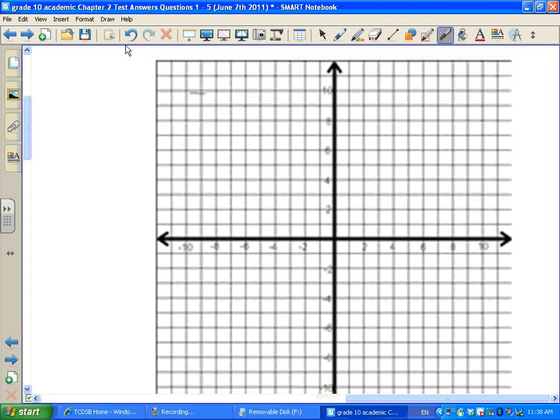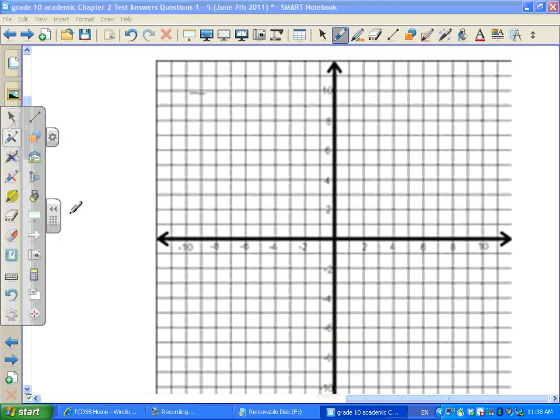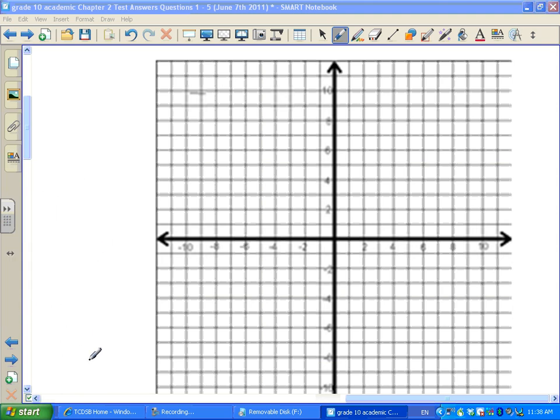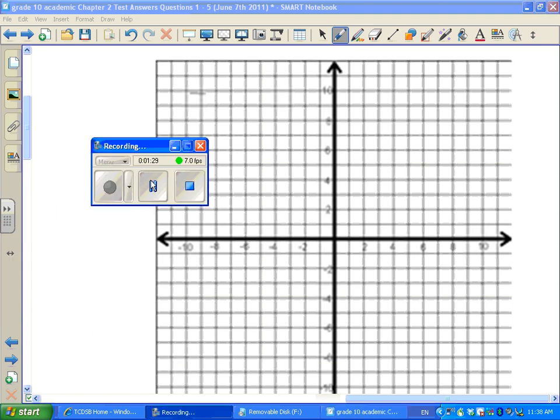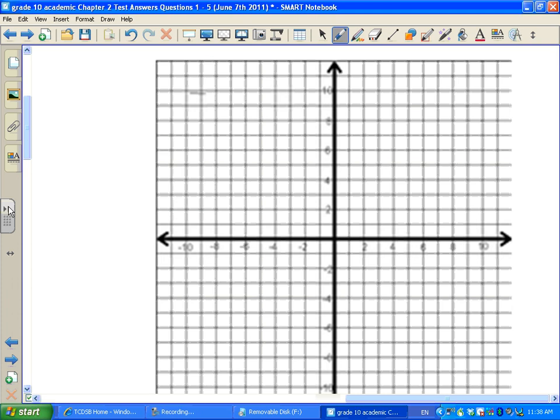Let's graph this. So, anyone have the test with them? So I don't have to keep scrolling back. Okay, so if you're looking at the test right now, point M is at 2, 4. So I go 2 across the x-axis, 4 up the y. Here's 1 point. Point N is negative 2 and 2. So go negative 2 up 2. That's point N. Point O is negative 1 and 0. That's right here. And point P is 3 and 2.